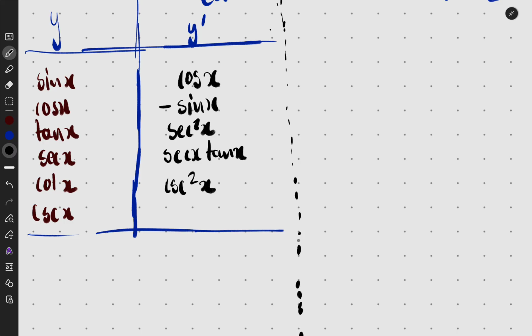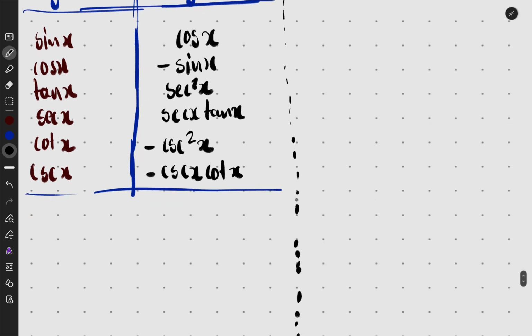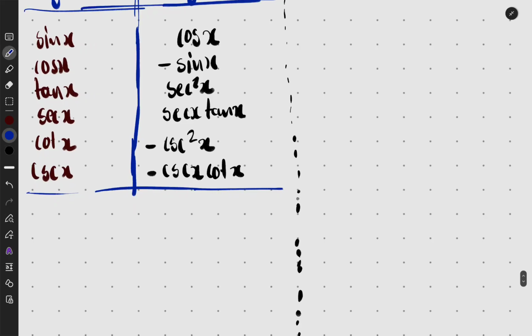Then cosec is weaker, it can't give you cot squared, but it will give you cosec x, then cot x, right? But you must put the negatives like this, and that is your trig. If you know this table, you have done the first part of your common derivatives table. You can rewatch it, stop, rewatch, whatever.